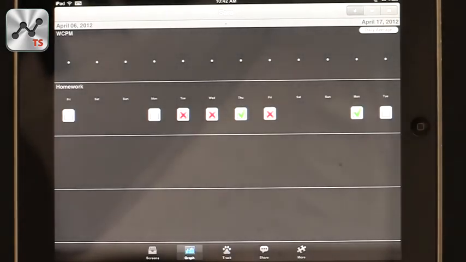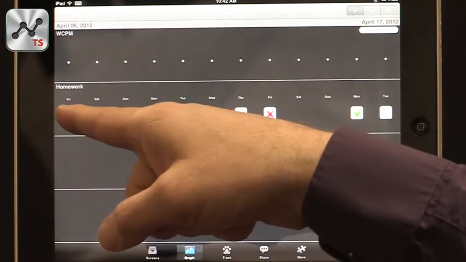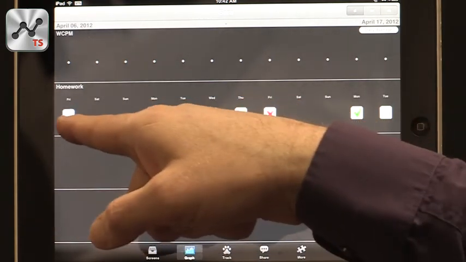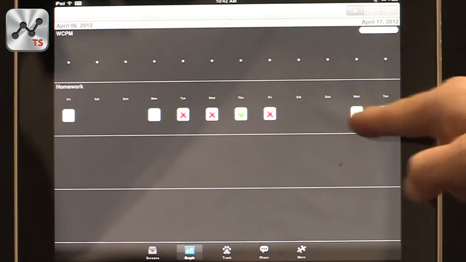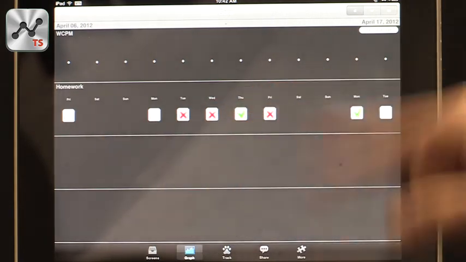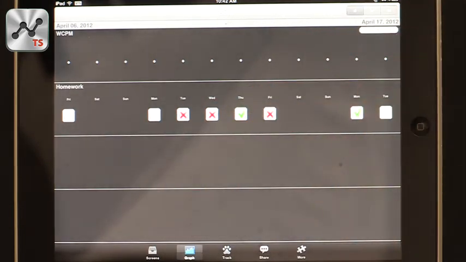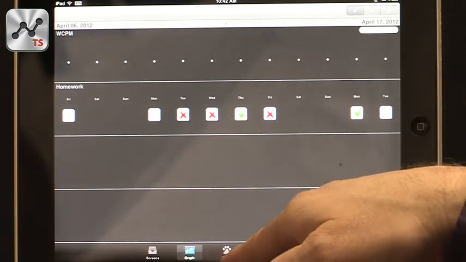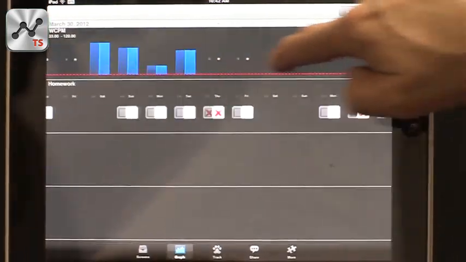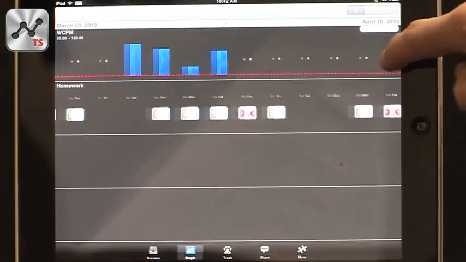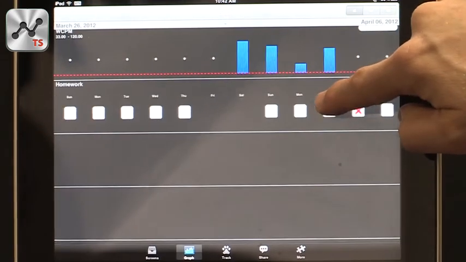If you go to graph, what you can see is we have two graphs here. This one looks at homework, and this is about a week's worth of homework. So you can see that it tracks it day by day. You can also look at cumulative week by week. You see this is daily average, and you can actually do it monthly, and you can scroll forwards and backwards through the school year, so you can see how students are doing.